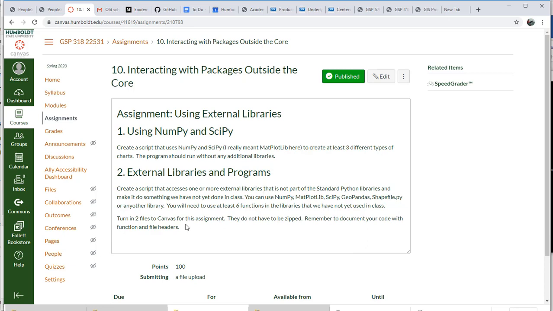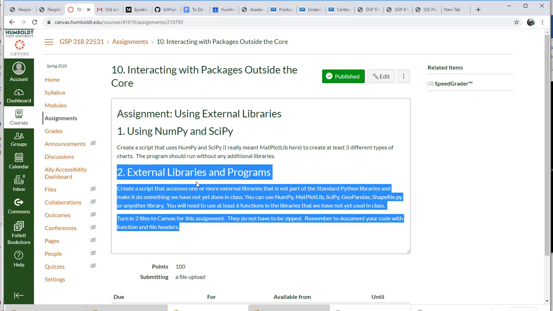Now, there's a rub here because on the virtual machine, you're not really supposed to install other libraries. On your personal computer, go for it, do what you want. Well, install ones that are okay. If you see blogs saying this one will corrupt your computer, don't install those. But otherwise, Python libraries are fairly safe to install. So go ahead and find one that you like. There's lots out there. Have some fun with it and create a new program that uses that library.